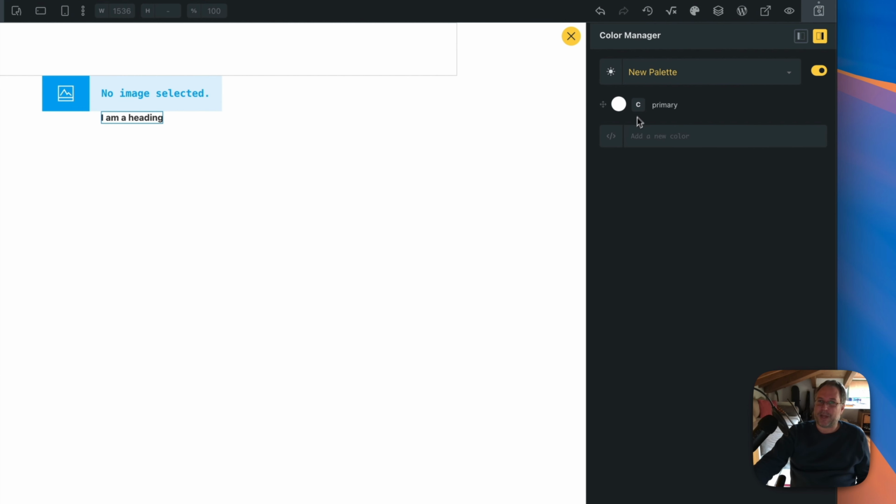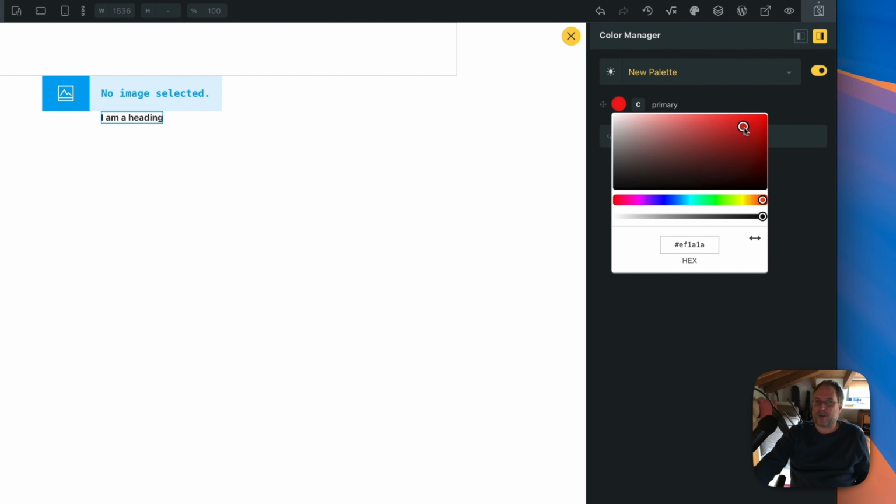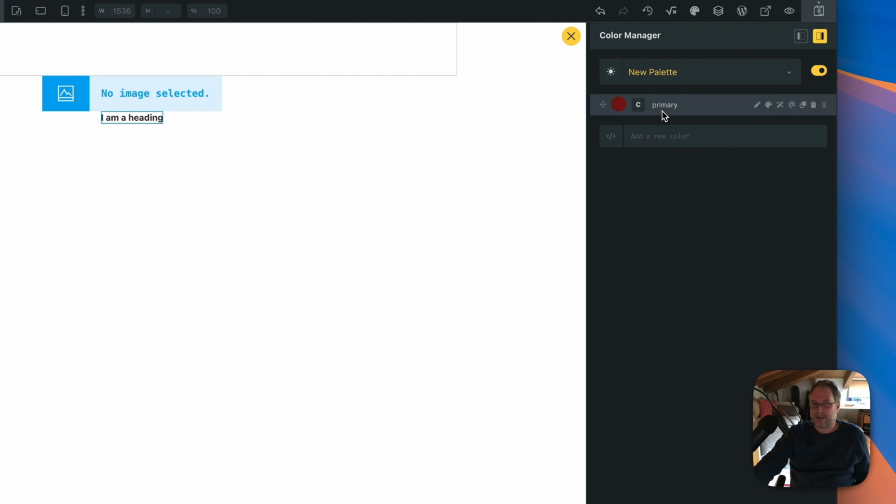Now, two things. You see that we have a little icon here, which when hovered, you see color. It means that you are declaring a color. Just like the CSS variables we saw previously, you can just set now your colors, and it will assign this color to the variable. But you may want to import inside your palette variables that are declared elsewhere. And so you can change it to Vue, clicking here, and we assume that primary is declared somewhere else.